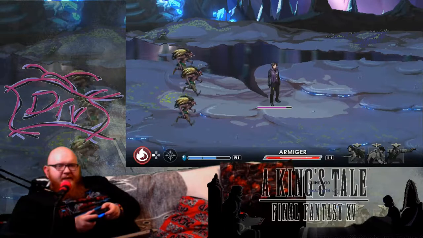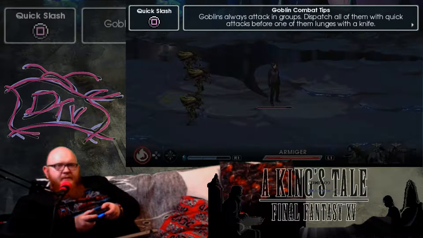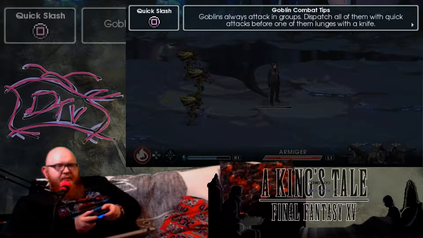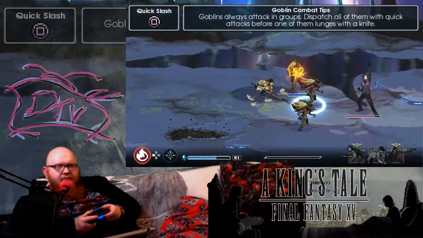Should I be able to do Bonds of Battle here? Goblins always attack in groups. Dispatch all of them with quick attacks, but any one of them lunges with a knife. Okay.